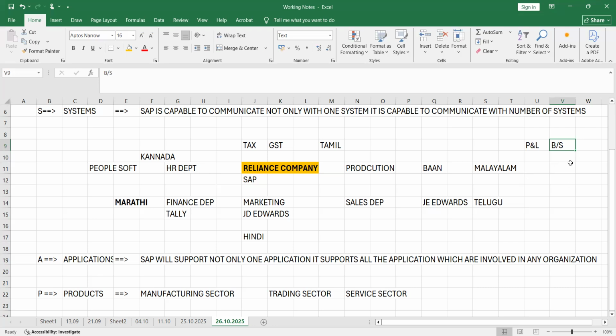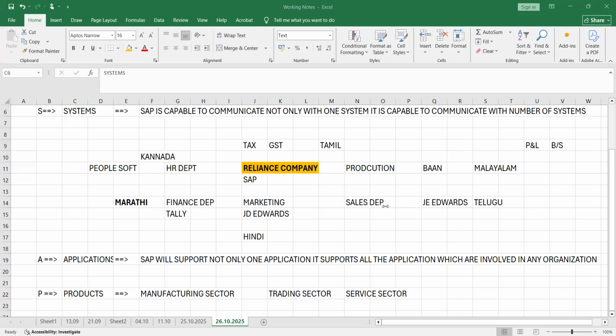That would be the ultimate goal of any organization, to know their position. So SAP will give the end solution to any organization. That could be manufacturing, trading, or service. End-to-end solution it will give. So that is the reason SAP is known as systems, applications, and products in data processing. Clear? Any questions here?